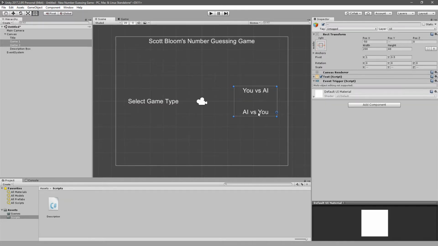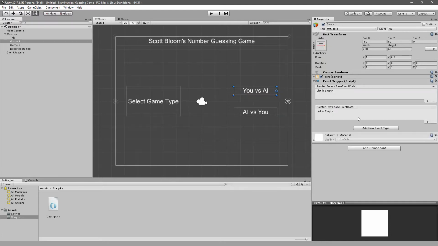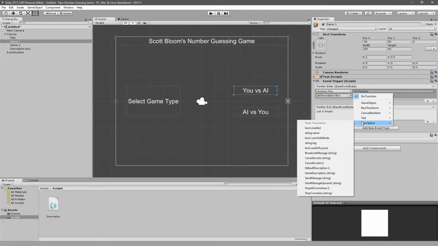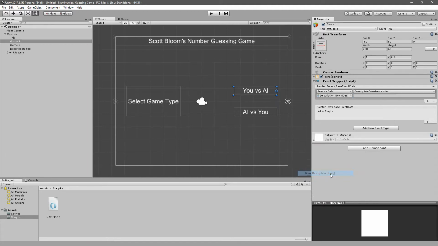Both of these, okay, so we can't do two of those at the same time. So, runtime only, and the game object will be our description box, and the function will be in description and game description. And then you can put whatever text you want in here.